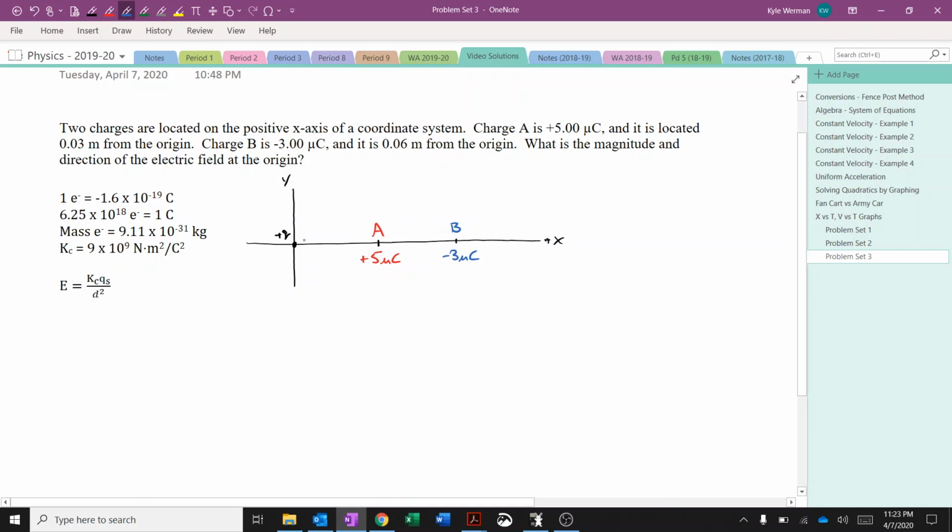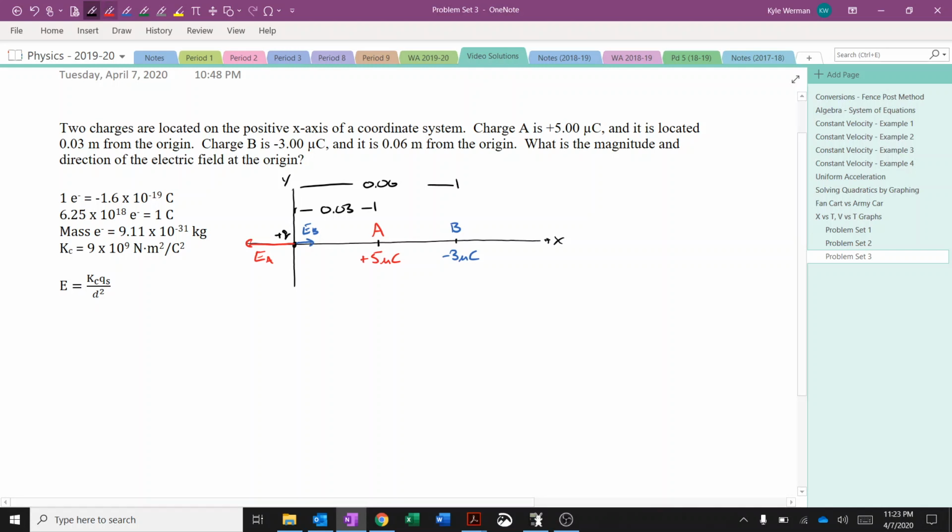And so when I draw A's arrow, it better be a much bigger arrow than B. And since Q is positive and A is positive, I'm going to draw an arrow pointing to the left to represent the field of A acting on Q. And B is further away and weaker. It's also negative, so it should attract the charge a little bit. So there's the field of B. And again, if I want the total distances, we know that 0.03 gets us to A. B is located at 0.06, so 0.06 gets us all the way to B.